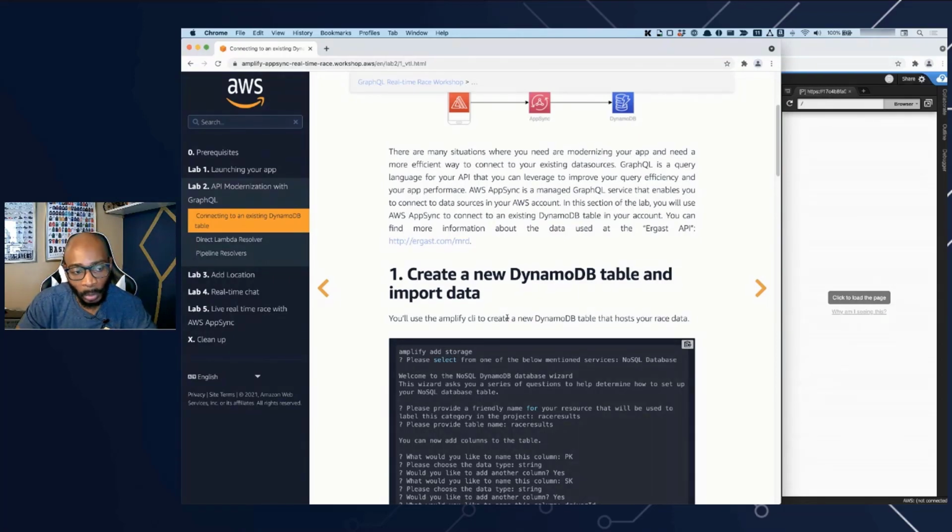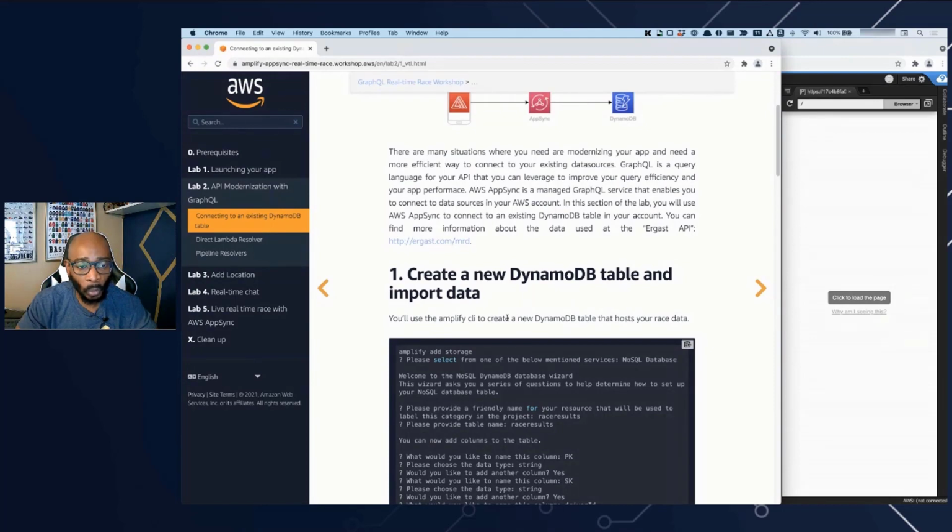When we did the lab 1 with data store, we created a brand new data set and then we connected to it. And data store made it really simple to connect to it. We didn't even really have to think about how that was happening. Now we want to use an existing data set and we want to use GraphQL as our API for our clients to interact with, and we want our GraphQL endpoint to retrieve that data for us.